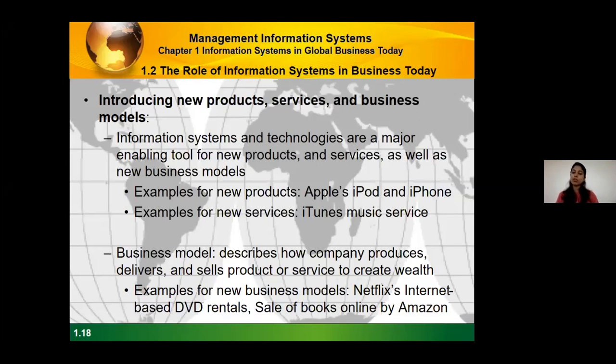Another one is sale of books online by Amazon. Normally, if we look at the traditional bookstores, traditionally we used to go to a physical bookstore, purchase books and then read them, right? But Amazon introduced the sale of books online, right? Now you don't have to go to a physical outlet, rather the books are available to be purchased online. You can go to the Amazon website and select the book you want. You can go through the description, everything is available, and then you can purchase that book online, right?